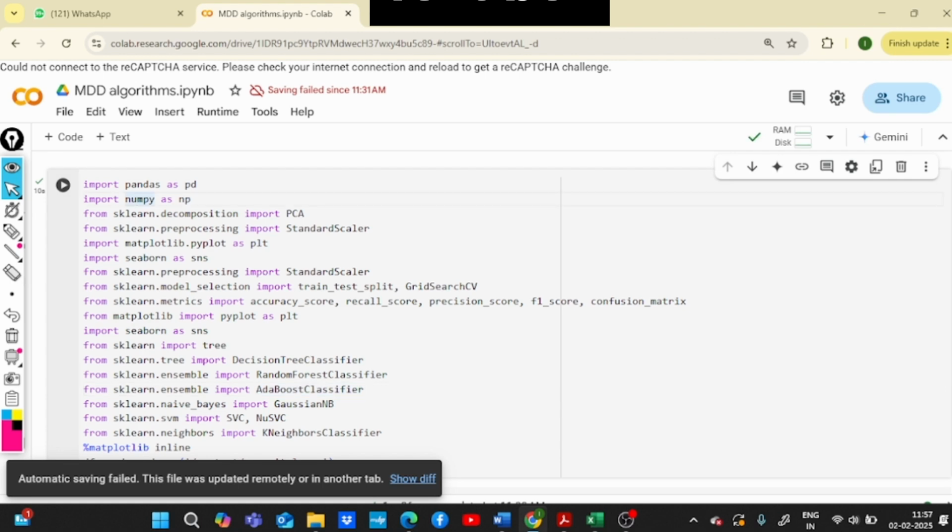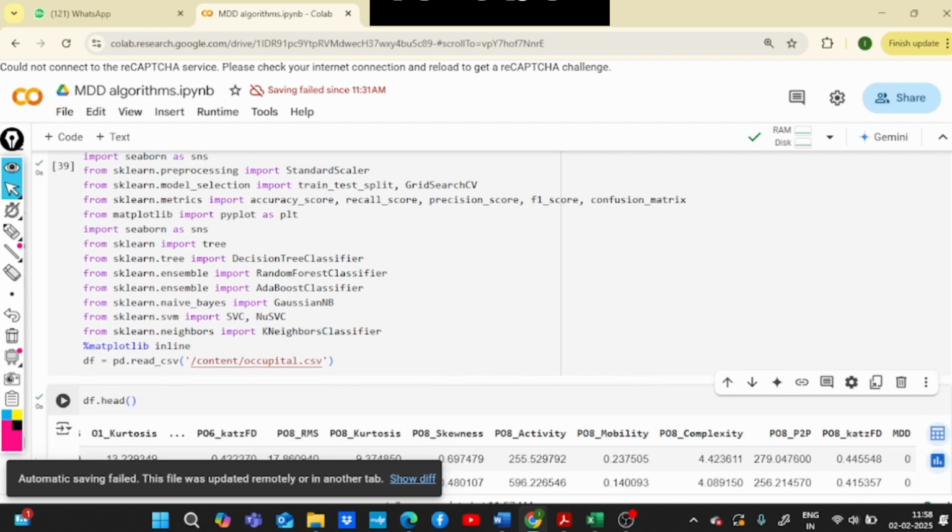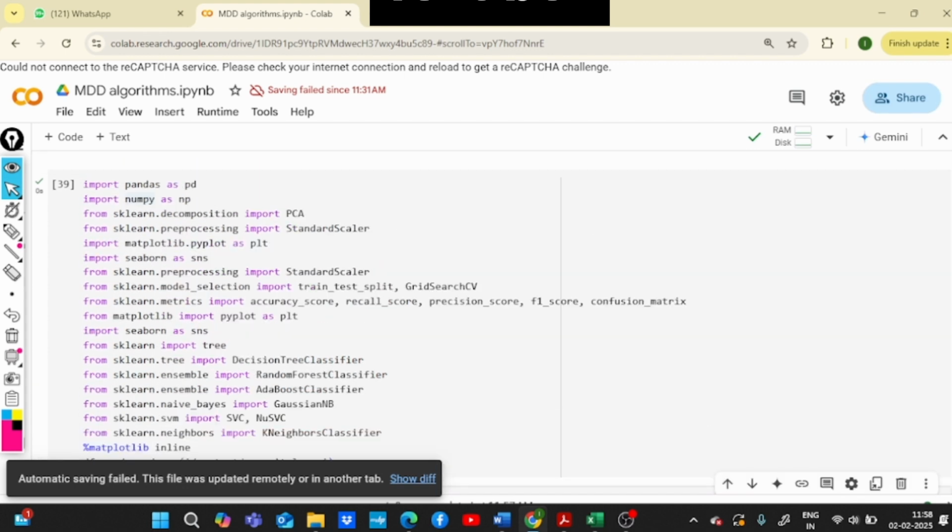Then, these are the libraries, and I am using the code of ANN and some of the algorithms, which was already performed by one of the students, and I have edited it over here. We have used some algorithms: ANN, random forest, DT, naive Bayes, and SVM. So these 4, 5 algorithms we have used.